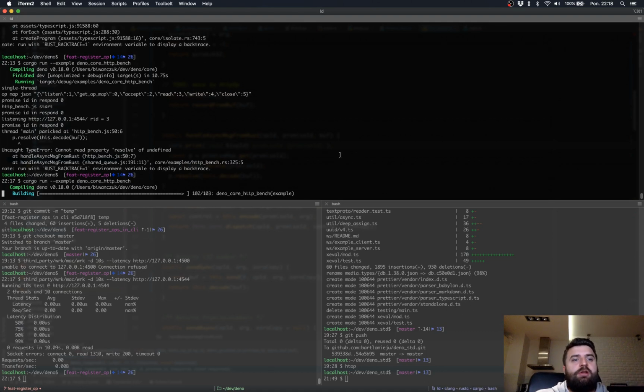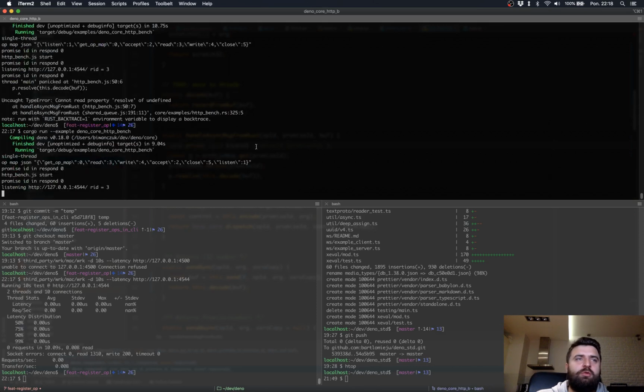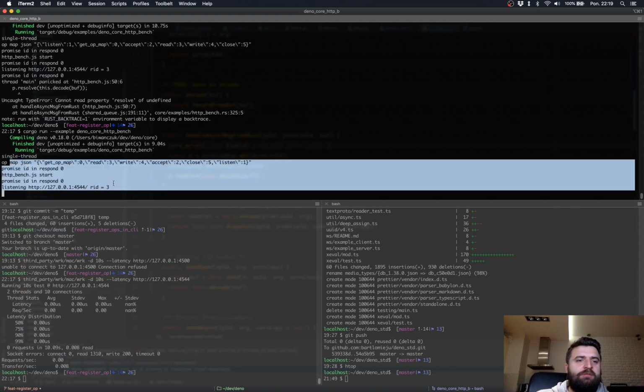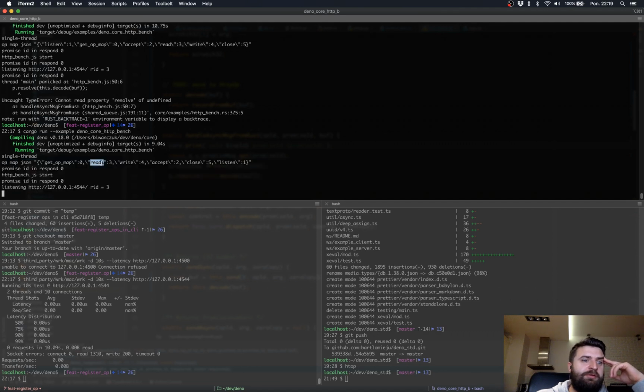So yeah, actually, the problem before, where we weren't getting the response from sync action, was that libdeno wasn't rebuilt, but now we managed to rebuild it, and you can see that the HTTP bench bootstraps itself, so it synchronizes the op map and it starts listening.